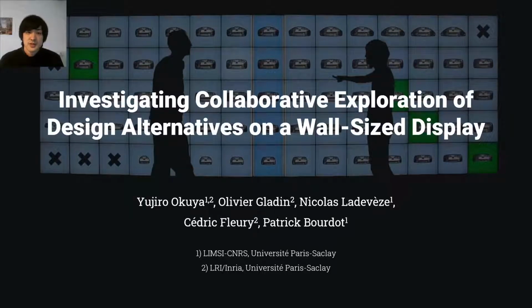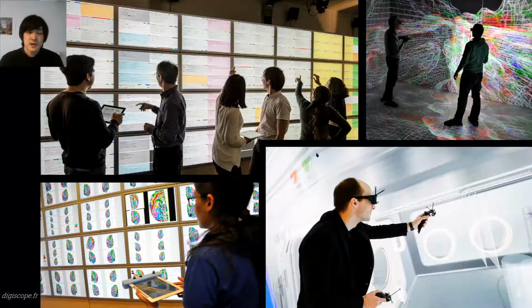In this presentation, I'll be talking about how the use of a water display affects user collaboration for a design exploration task. Large format displays can visualize a number of datasets or a full scale of data that facilitates multi-user discussions or gives users an immersive experience. These large displays are used in a variety of applications.